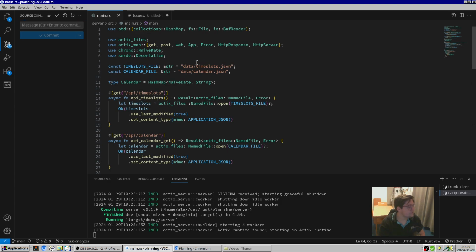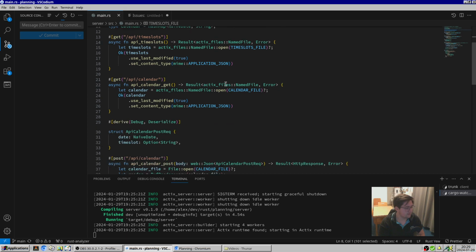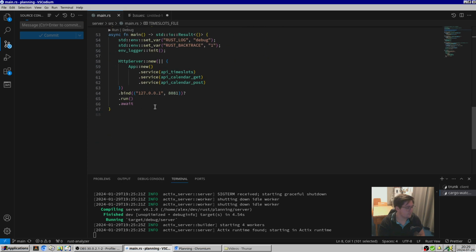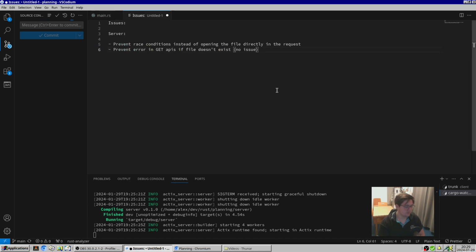Instead of having these as const strings hardwired into the code, it would be great to have them as command line parameters.